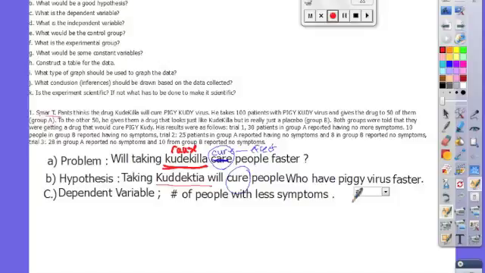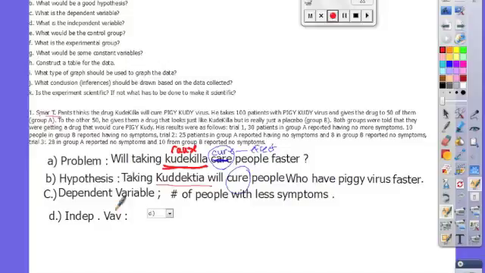If you look in the hypothesis statement, you can pretty much tell. The second part, if you write it in cause and effect, is always going to be the effect, or what we measure. The first part is always going to be our independent variable. Independent is what we change. Dependent is what we measure. So let's go for D, and in D it's the independent variable.